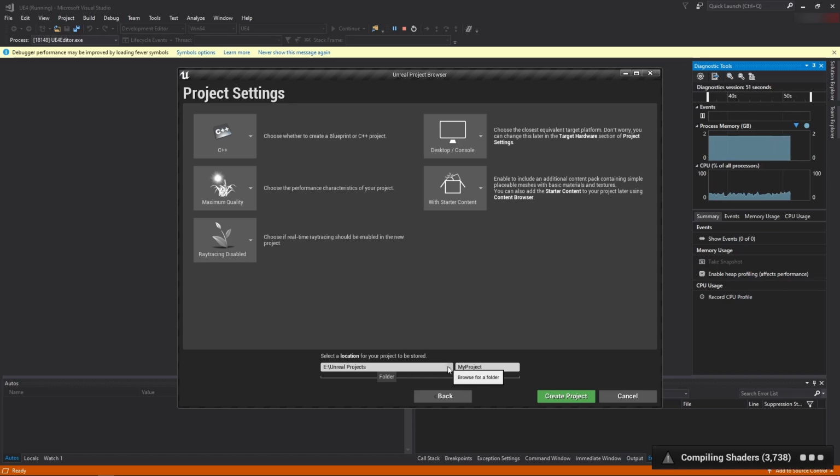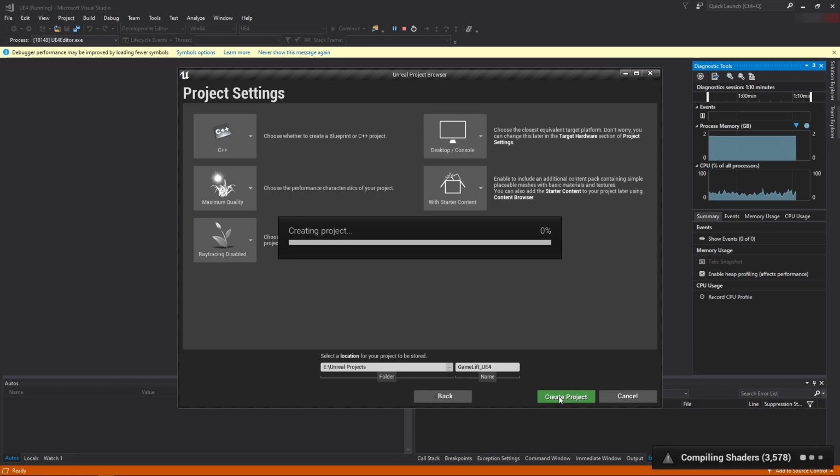If you haven't already done so, create a folder for your project file. And for this series, I'll name our project GameLift-UE4 and click Create Project.